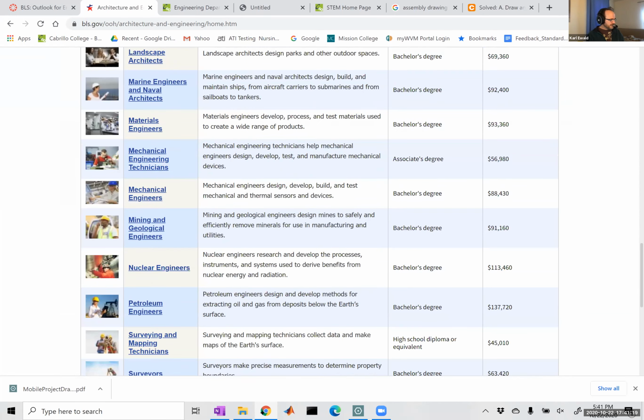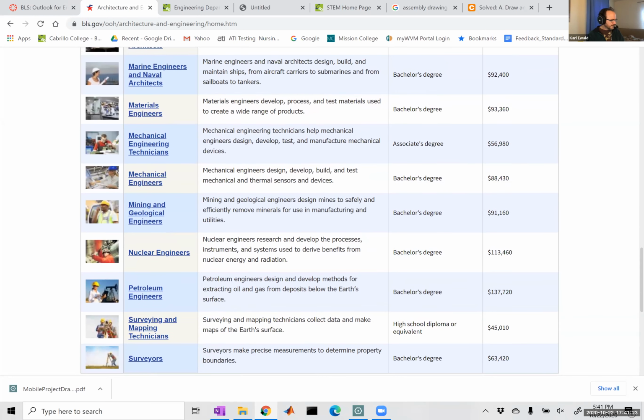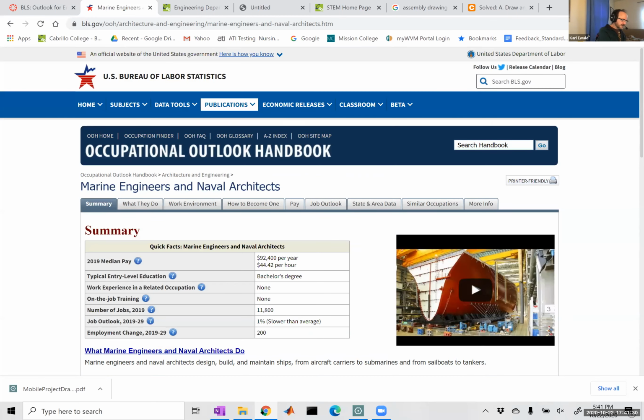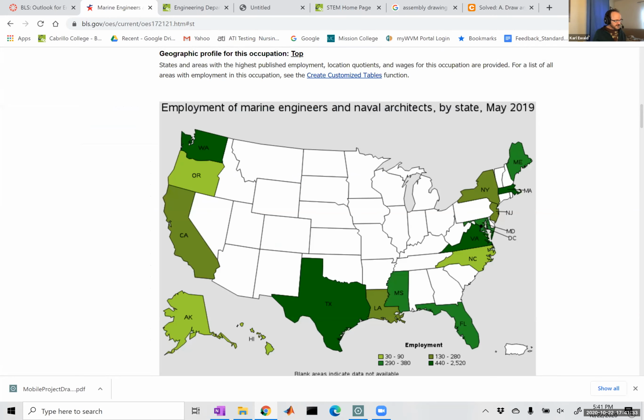Let's look at something that we think might be a little bit more location dependent. So if I go to marine engineers and I go to state and area data, you'll see that for marine engineering, the jobs are more placed, shockingly, I'm kidding, of course, in states that have a border with the ocean, right? So that's where you're gonna have ports, that's where you're gonna have shipyards, that's where the industry of shipping is going to exist, in a state that has some sort of exposure to water. So if you're entering marine engineering, but hoping to live in Nebraska, that might not be a good combination. So you want to just keep that in mind.